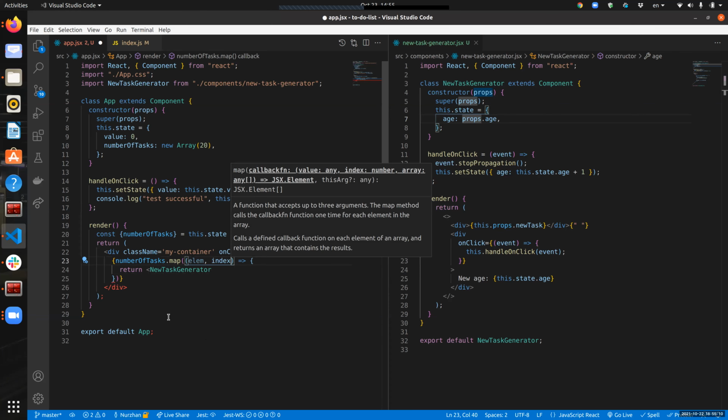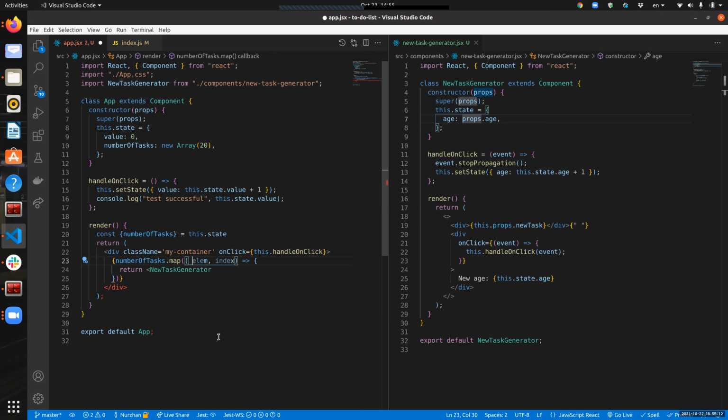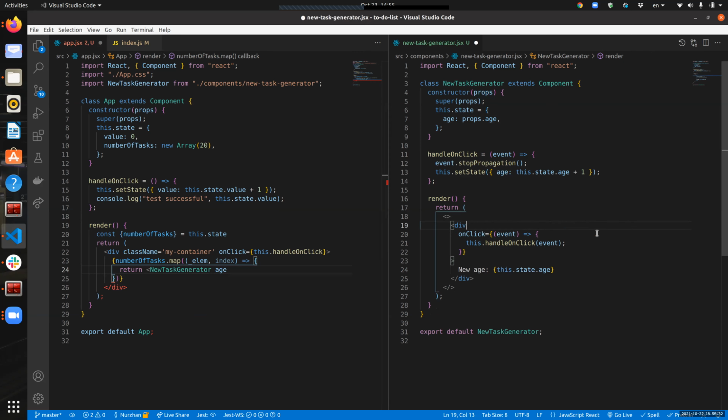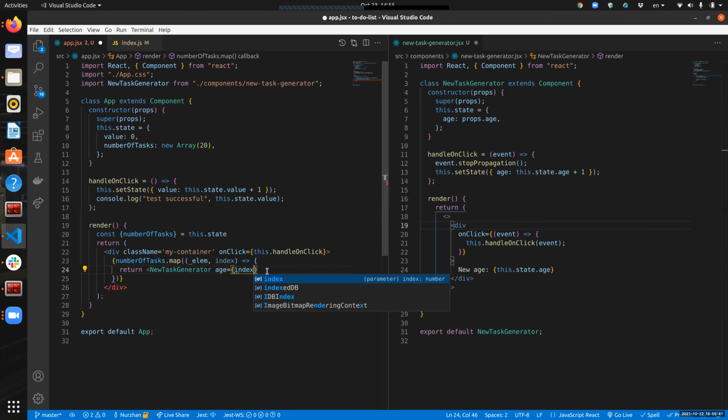If we don't use element, it's good practice to name it with an underscore, so it doesn't complain that we are not using it. And here we say what props we are looking for: age. We don't need the new task thing, we just need age, and we say index plus 20.